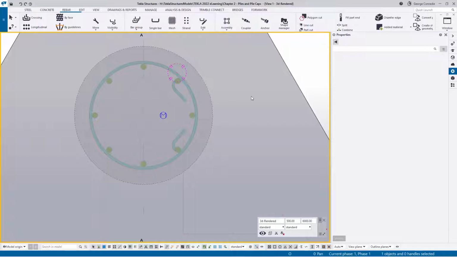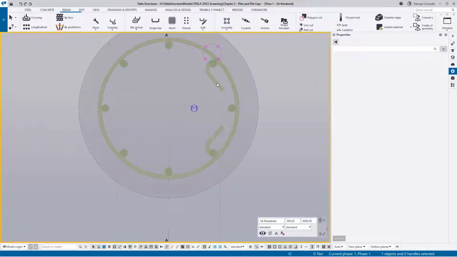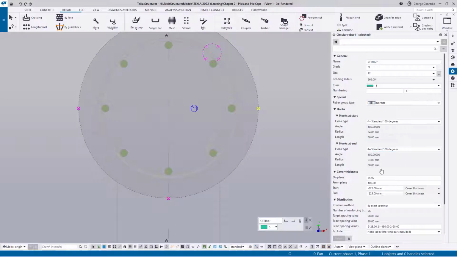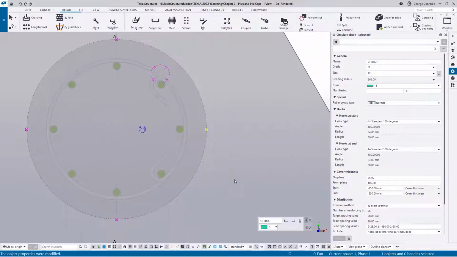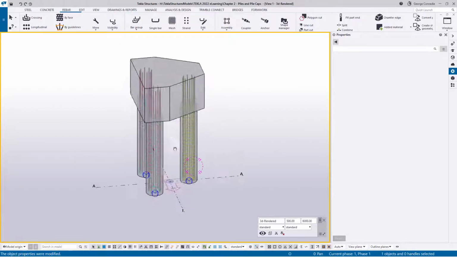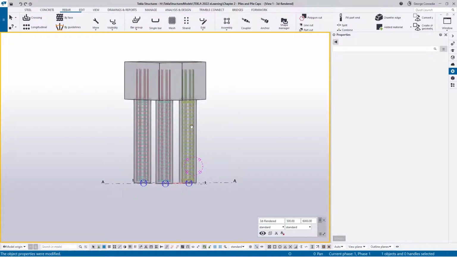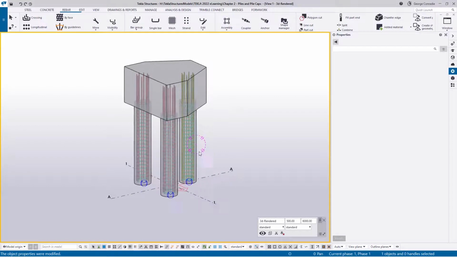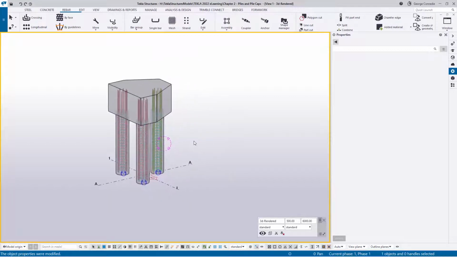It's less editing. Now, the obvious thing that's come about now is that these ears of the ligatures are now clashing with our main bar. So if we click on that stirrup again, and we go down to the start and the end value, now instead of having your minimum lap, which is a minimum 450, we can just increase that to 250, which will then give us a total lap of 500. Oh, and then I type 500, 250. And if I say modify, you can then see that the ears fit in very nicely. And we have another pole that looks pretty much identical to the others, but modeled in a manual way.